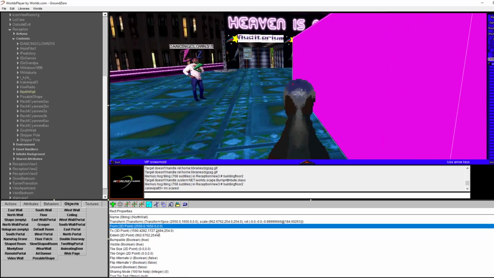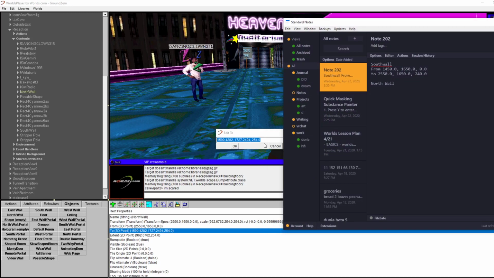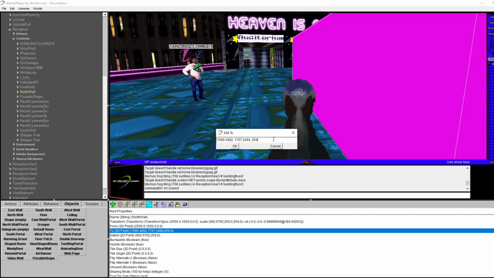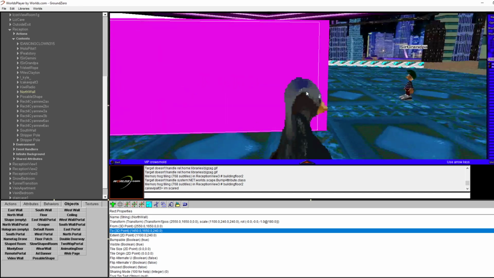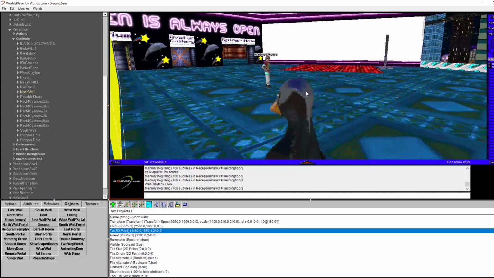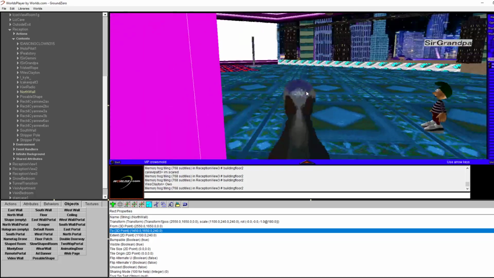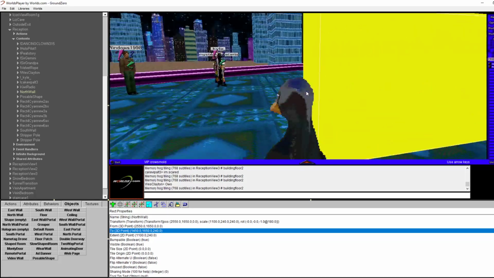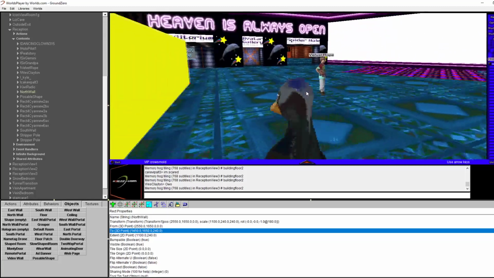That's the from value, but we're of course going to want the 240 on top. Okay. And now we have a double-sided wall. From whatever angle we look at it, it's still a wall. It doesn't go invisible behind it.